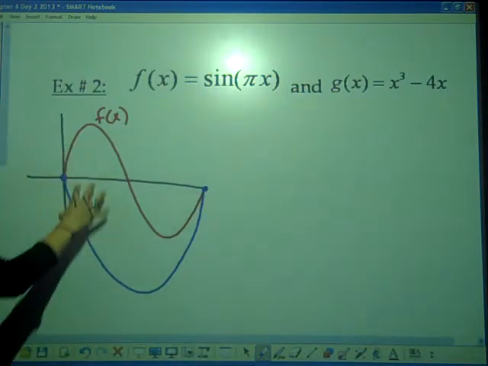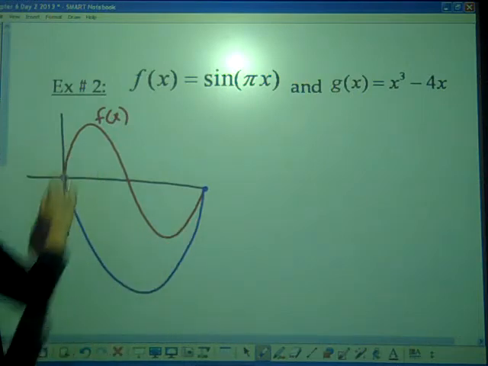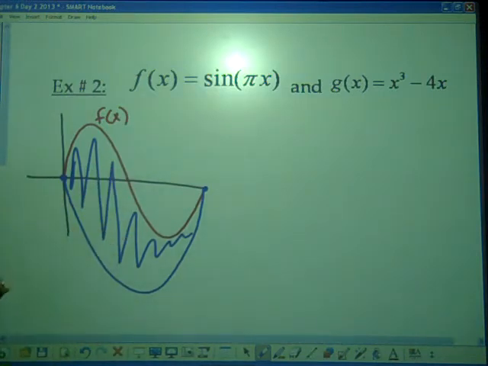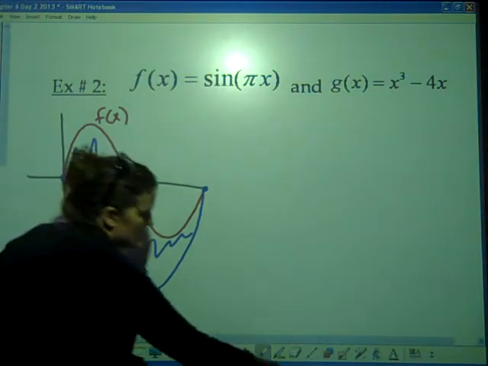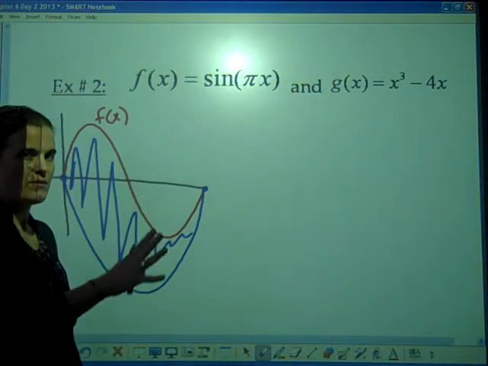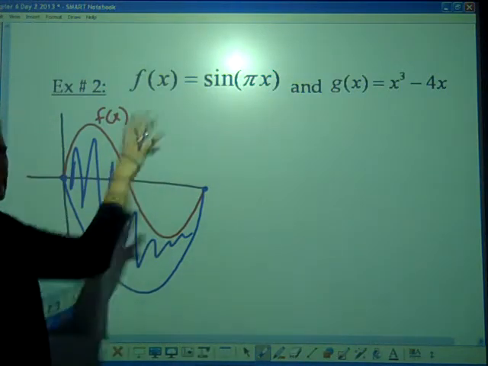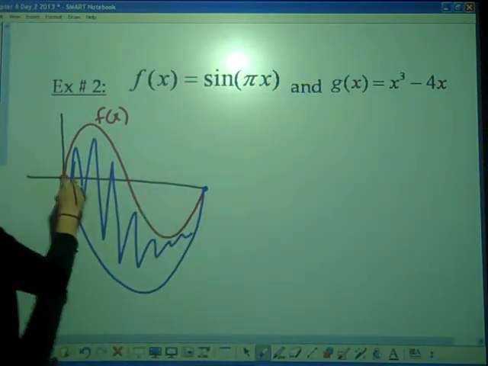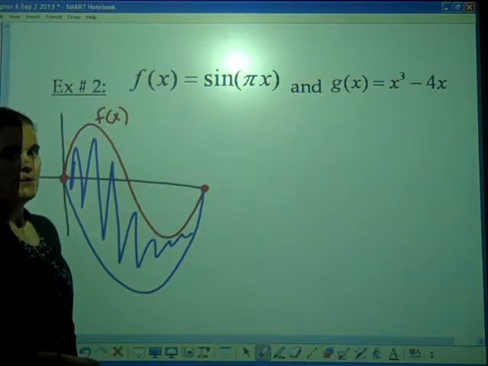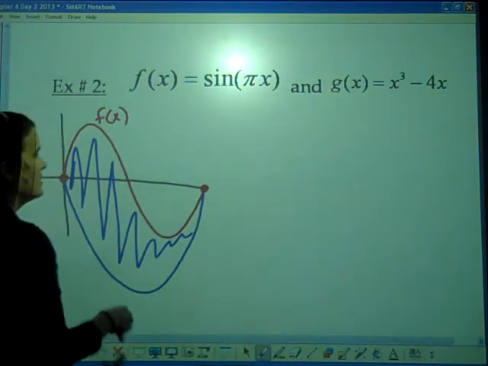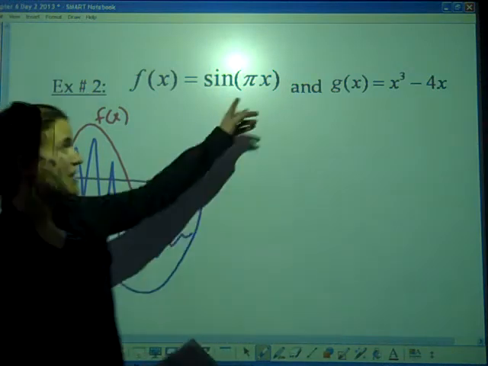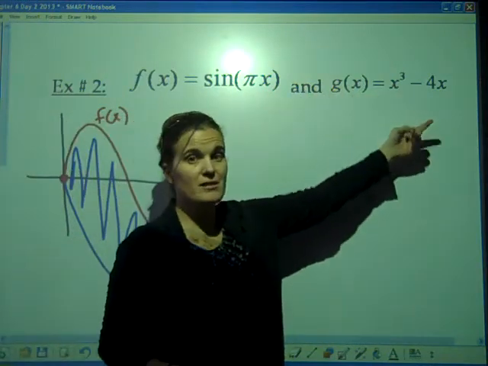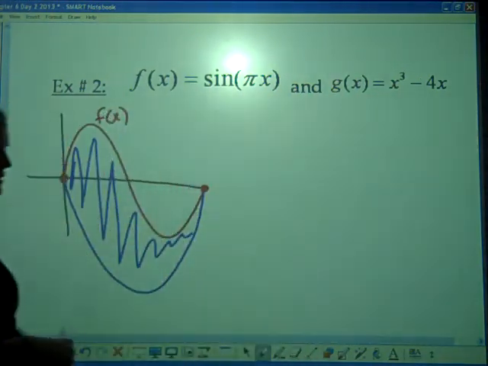Okay. So we are trying to find the area of all of this stuff right here. We want to know exactly how much area is sitting in between these 2 curves. So hopefully we can see, and you can type that into your calculator and graph it all if you need to. It just gets a little messy with all of the various areas. But if you're going to look at this in your calculator, you can find those points of intersection. Again, second trace, which is calc, and solve. This is a perfect example. They could not give you this without your calculator, because if you set sine of pi x equal to x cubed minus 4x and tried to solve, you'd be stuck. You couldn't figure out what the values are.